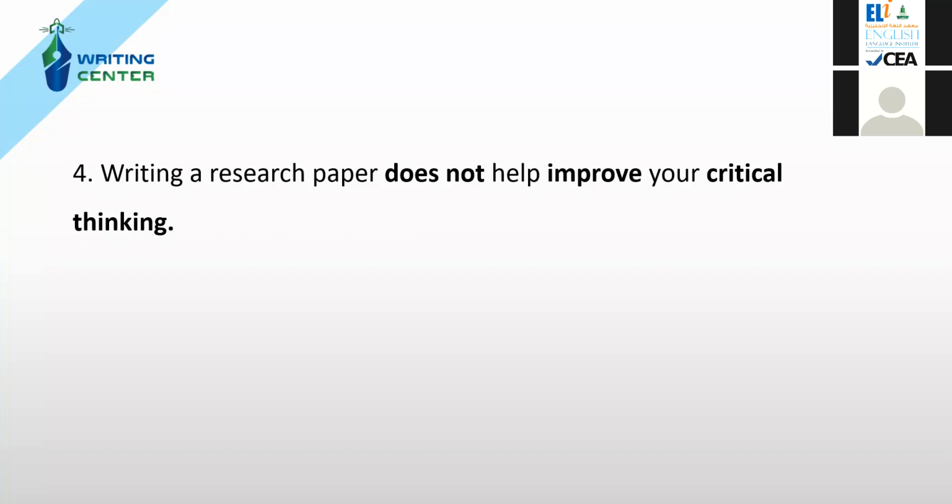Let me tell you what they are. It helps you develop the skill of critical evaluation. As you read any article or book to collect sources for your research paper, you develop reasoning skills. Why am I reading this specific article? Why am I reading this specific book? It helps you think differently and think out of the box when you read something. You develop the skill of making conclusions from what you read and asking questions about what you read.